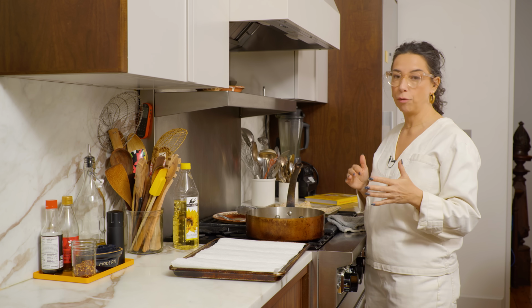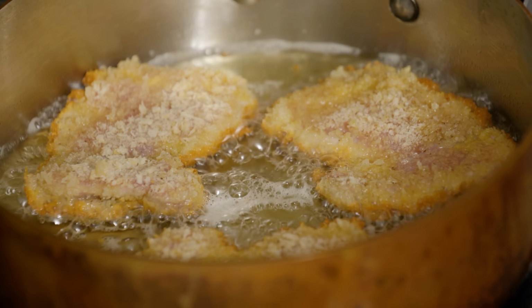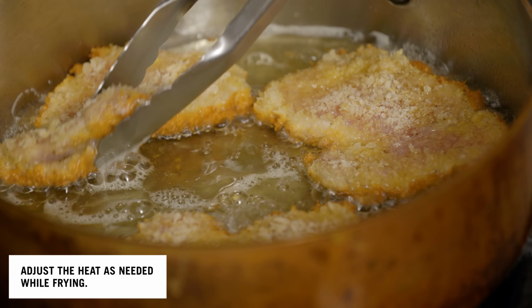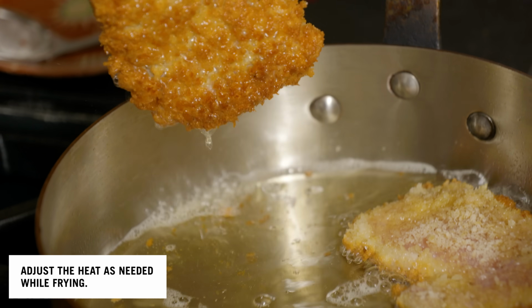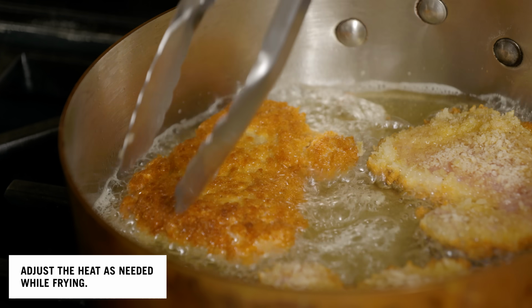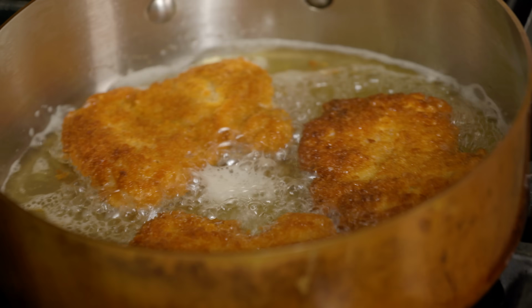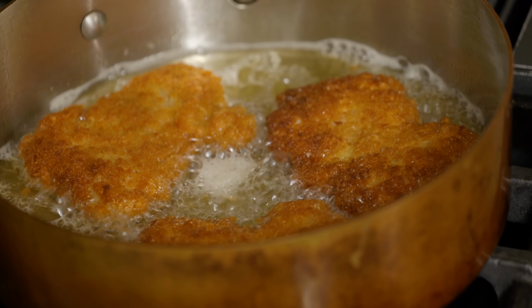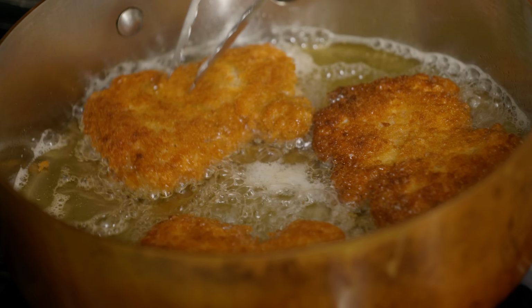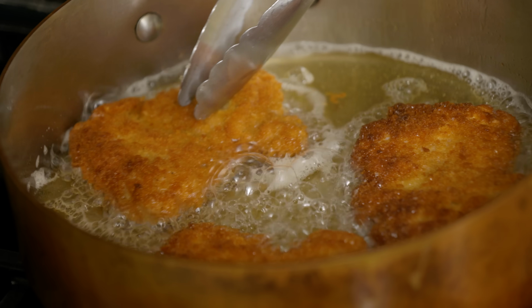Before I turn these: cutlets, unlike a steak or a pork chop, don't really hold up to being turned back and forth. You really just want to turn them when they're golden on one side and finish them on the second side. Because they're so thin, in the time it takes for the breadcrumbs to get really nice and toasty, I feel very confident that the meat will be cooked through as well. Should take about 2 to 3 minutes per side. I also think it's a good idea to rotate the pan every now and then, just to make sure that if it's a little hotter over there, you're equalizing that by turning it.